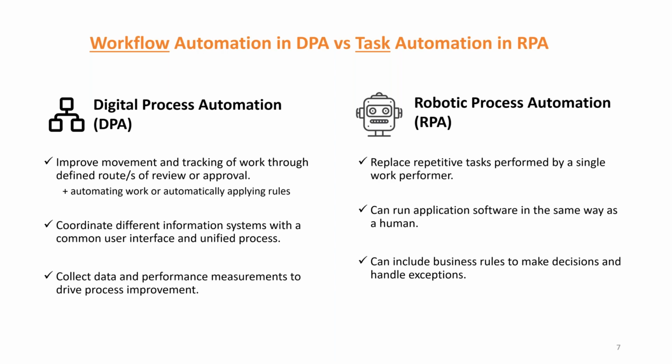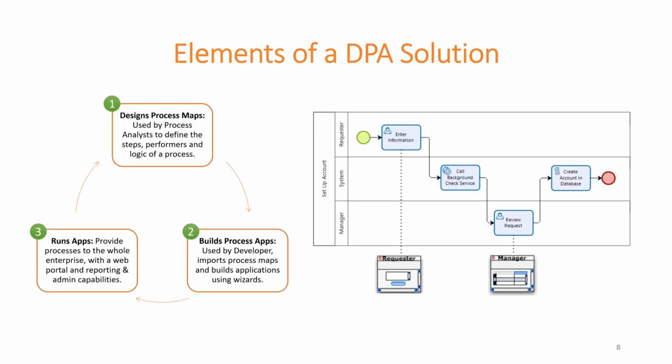And if we break these two down, looking at a DPA solution, almost all of them have a very similar life cycle or set of capabilities in terms of what they provide to build applications. There's usually the ability to create process maps using a modeling standard like BPMN, or business process modeling notation. The idea is that a business analyst or a process analyst can map out all the key steps in your business process, like this sample one here to the right, can work with stakeholders to find the optimal to-be business process arrangement, the way things should be, building in best practices, building in audit steps, all of that.